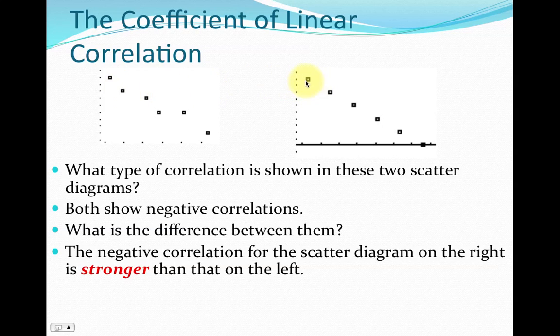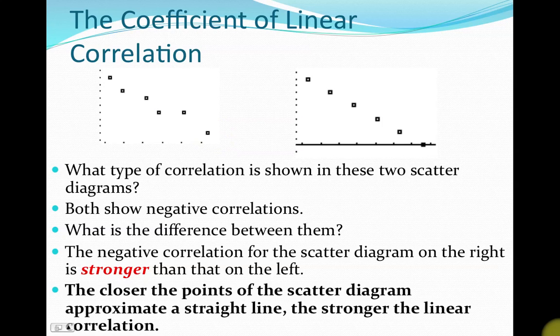Okay, so how do we measure the strength of a correlation? We're going to show you that in a minute. The strength of the correlation indicates how closely those points can form a perfectly straight line. So if they form a perfectly straight line, we have a very strong correlation. And if they don't form a perfectly straight line, our correlation is not as strong. Now we have a number that can measure the strength of the correlation.